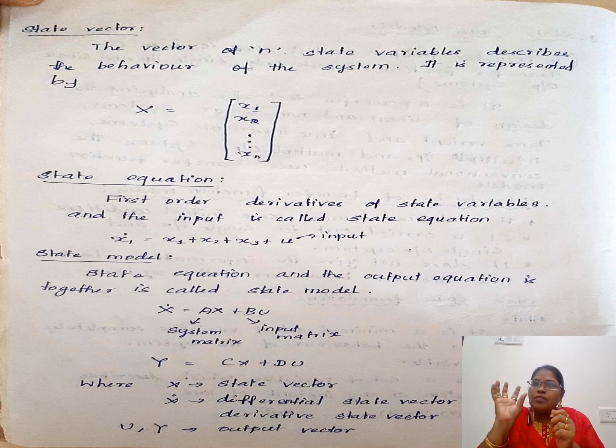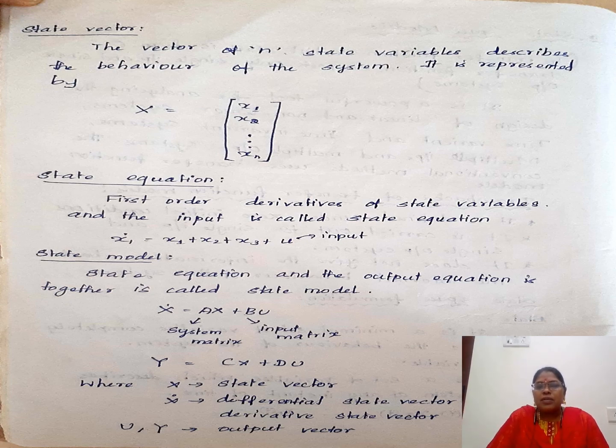Suppose we have 5 state variables, then we can represent them as x1, x2, x3, x4. If you consider the same CSTR example, there I want to control four parameters. I'm considering one state variable for the flow, another for the flow of concentration B, the third state variable as the temperature, and the fourth variable as the level. Like that I can consider all four state variables. If I put all four states as a matrix, then we call that a state vector. And next comes the state equation.